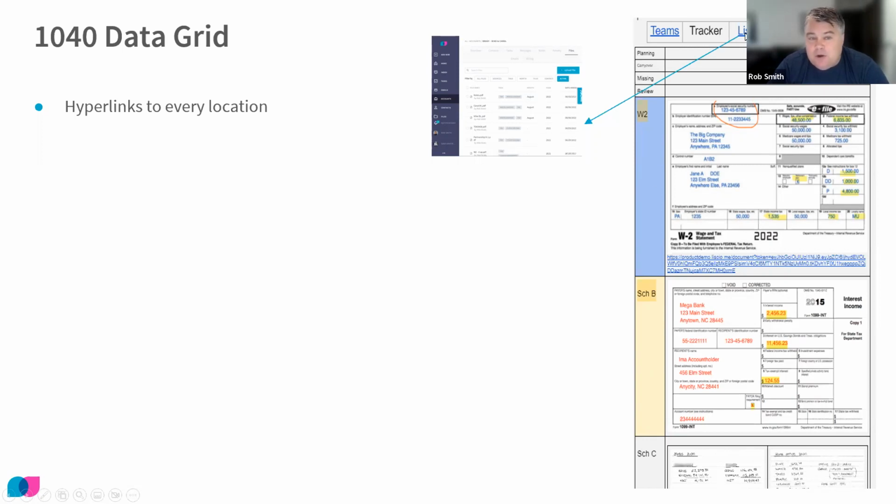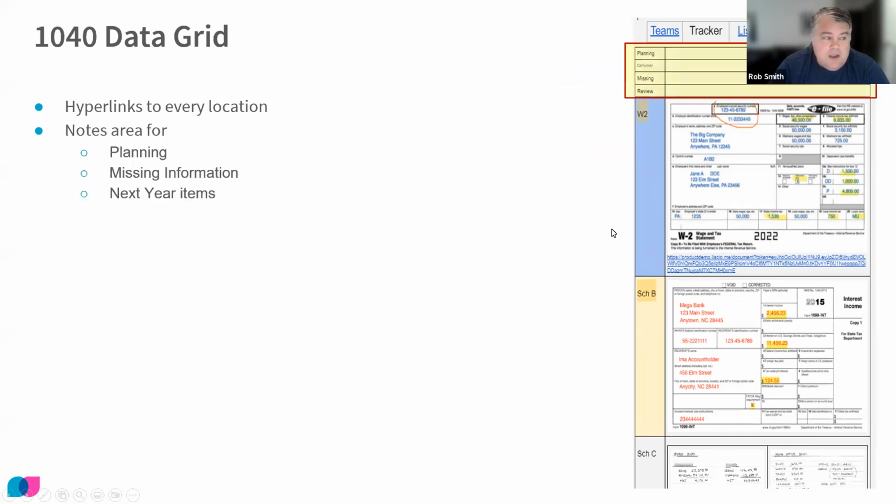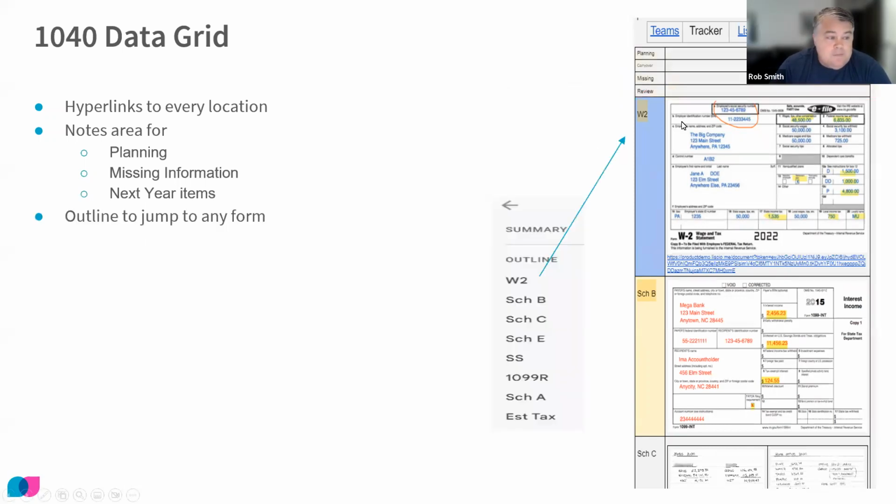So here you can click here. It takes you right to the place where the client's going to give you all the documents. As the documents come in, you click this link, you come right over here, you see them, you screen clip them and drop them right into the grid. You've got a place to put all your notes. If the client called you up and gave you some information, where do you put that? Well, guess what? We have a spot right here where you can put that. In Google Docs, you can create outlines.